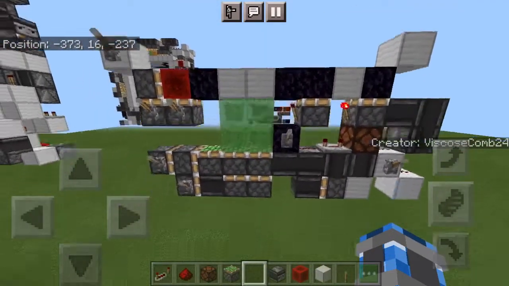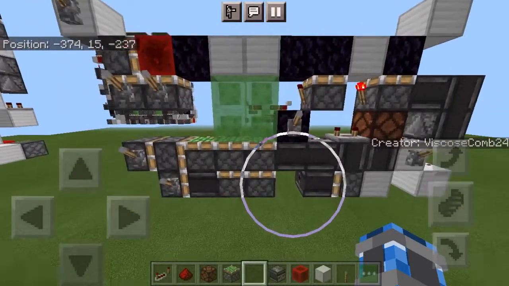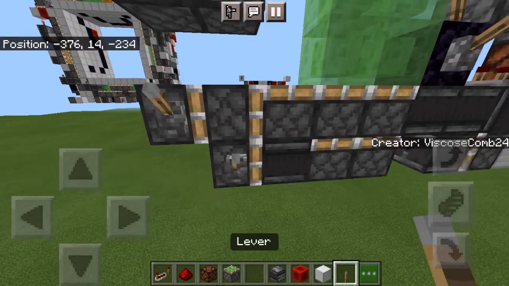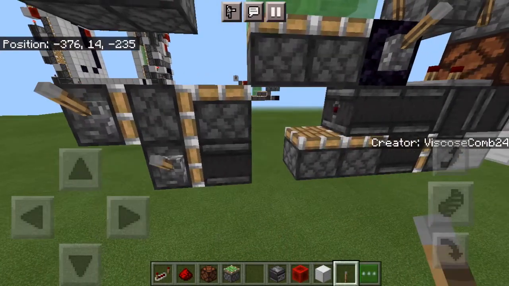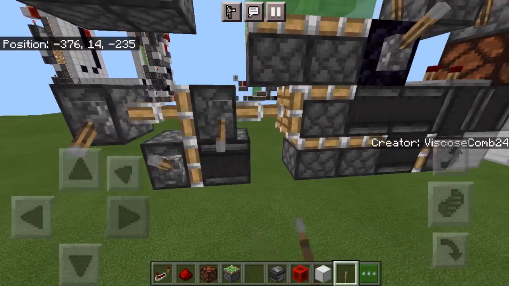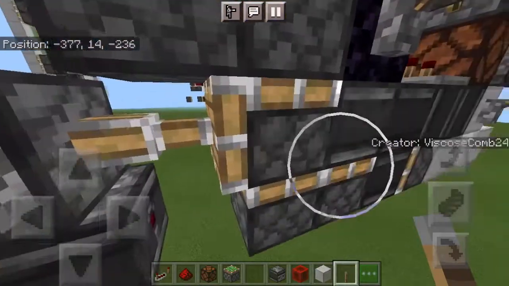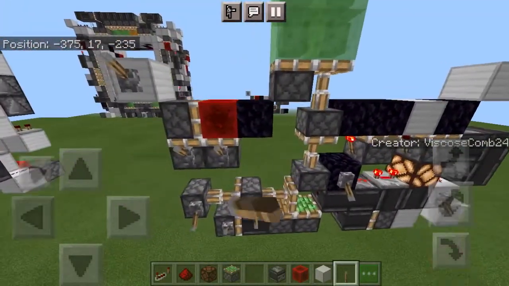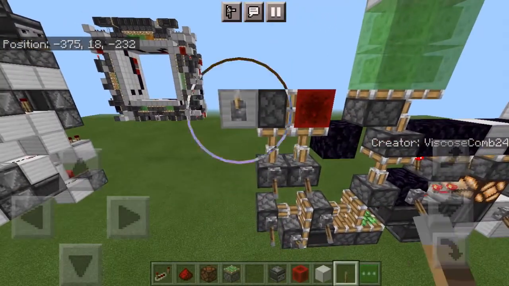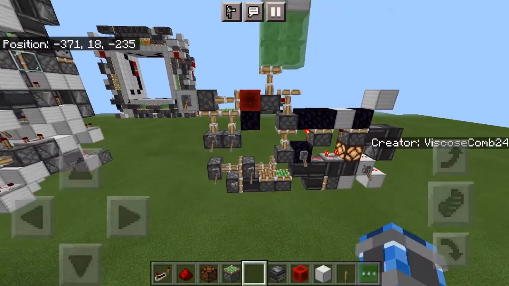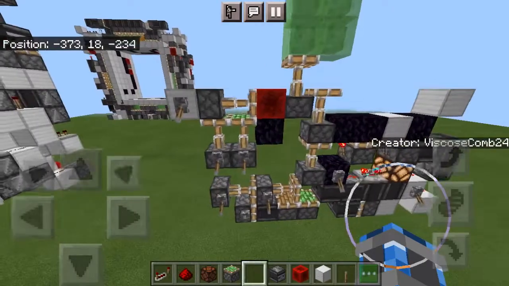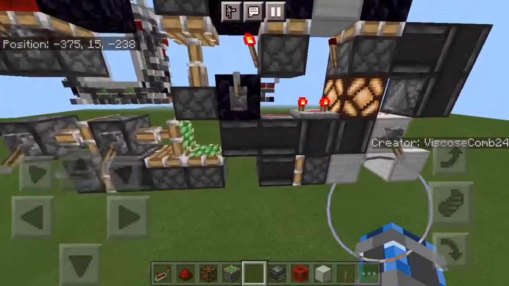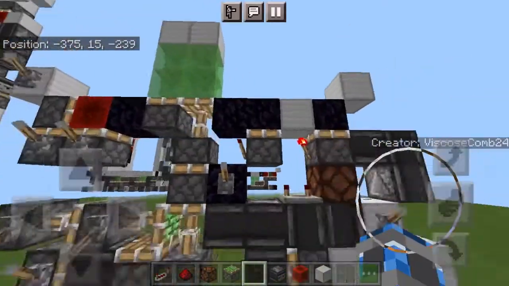So this right here is the layout for the 4 tall quintuple, and I'm just going to really quickly show you how it works for those of you who haven't seen. First thing that happens is that pushes, and then you have the double piston extender piston storage. Fire that again, extend that, and then a single redstone block storage. And it's all extended. Now for the retraction, deactivate that, then that, of course deactivate that, and then deactivate this.